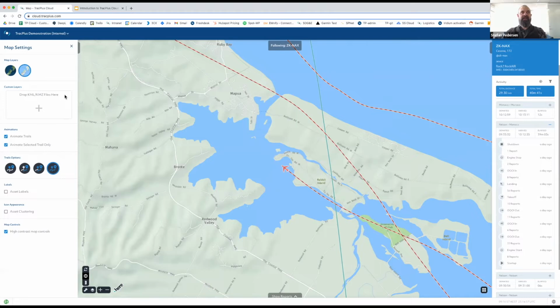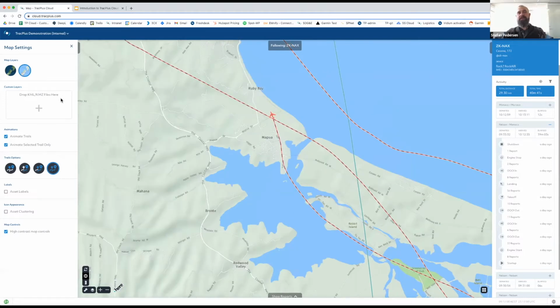Just one caveat is that at this stage, you can only drop one at a time. This will definitely be changing, and we'll be able to put multiple ones. It is also still local to your machine, so it won't be organization-wide, which is another thing that we will be implementing, so that an administrator can upload something that they want the rest of the organization to be able to see.